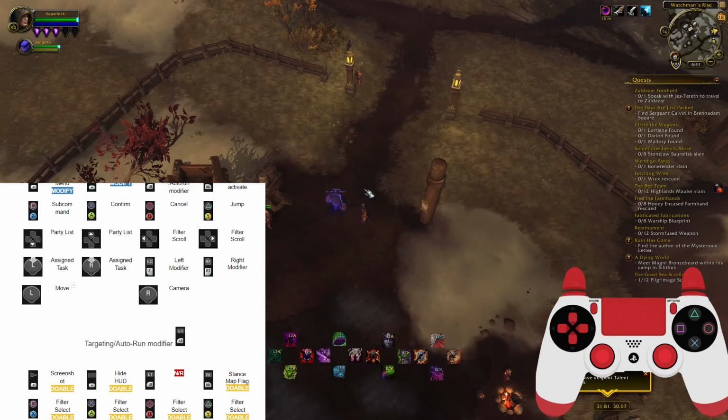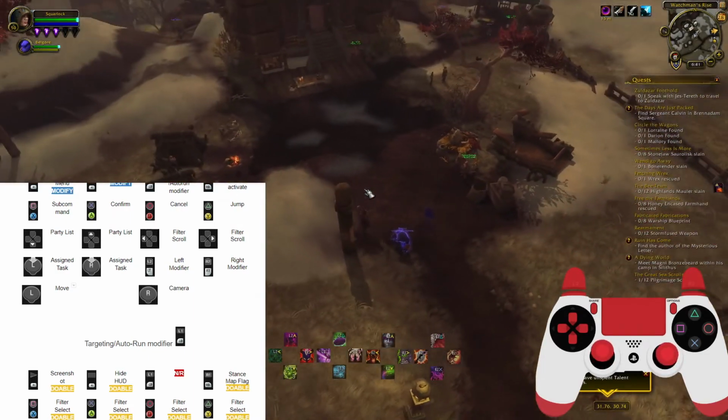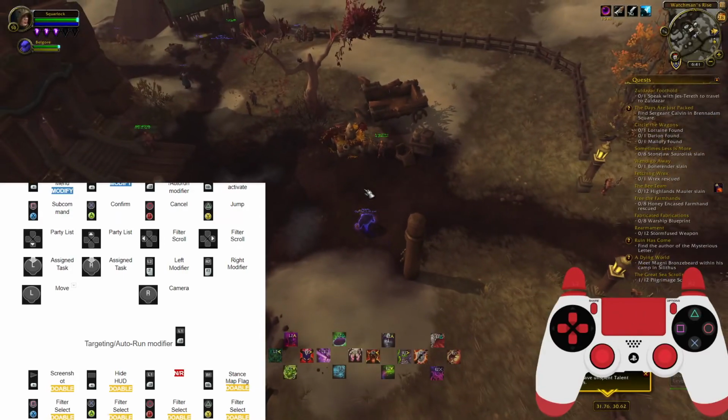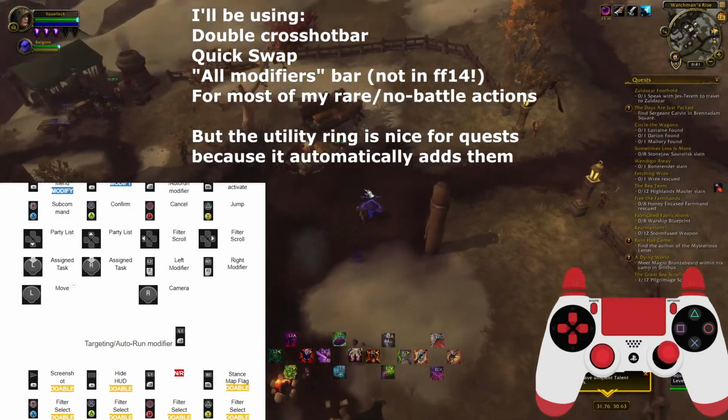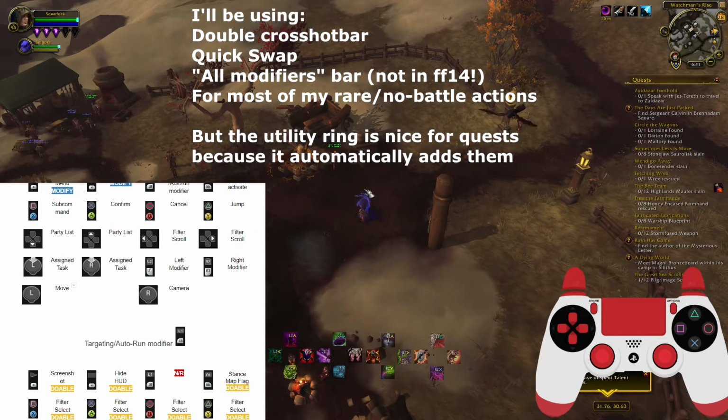I'm actually not really a big fan of utility rings, so I only added them for the purpose of having something to illustrate. I will be using my double for those things, or something to that effect instead. But that is what you can use if you want to. I do still recommend using it for quest items, just so you don't have to open your bag to be able to use a quest item all the time, and it is automatic. So that's why I do say you should have the utility ring on, even if you're going to try to not use it, if, like me, you just don't like having a utility ring.